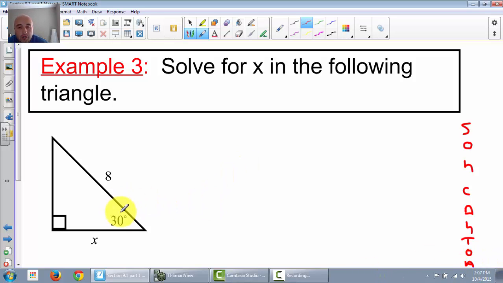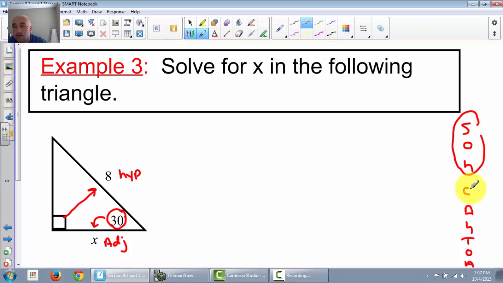We're going to use the angle that they give you as our theta, and then we're going to label our triangle. Across from the 90 is the hypotenuse, and the side right next to the angle is the adjacent. So we have hypotenuse and adjacent. Which of the 3 trig functions, sine, cosine, or tangent, uses adjacent with hypotenuse? Hopefully you see that this one does right here. Cosine is adjacent over hypotenuse. So that's how we're going to set it up.